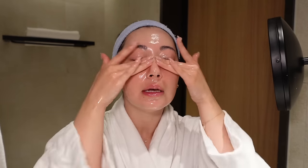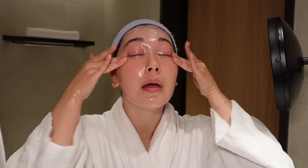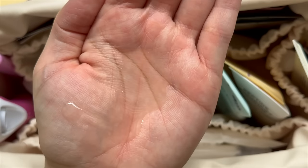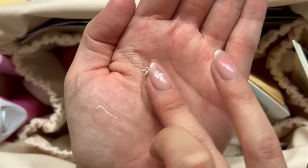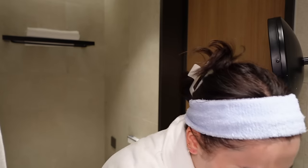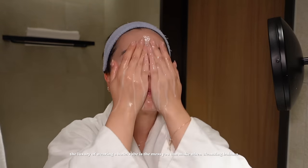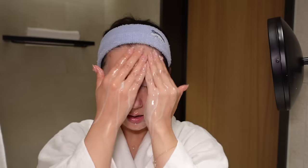You can see how easy it was for me to remove even my waterproof mascara and eye makeup — look how easy that was. They do also have a full size of pretty much everything I mentioned today, including a full size of this Floresis cleansing oil. And it is actually a really nice oil cleanser. So I'm going to emulsify a little bit of water on there and then wash off.